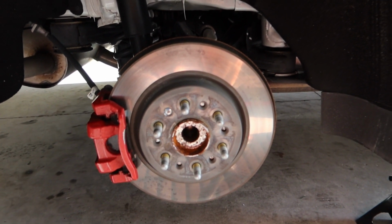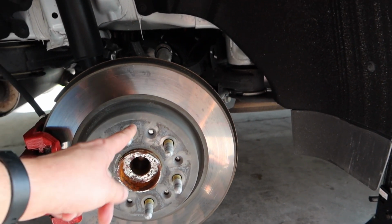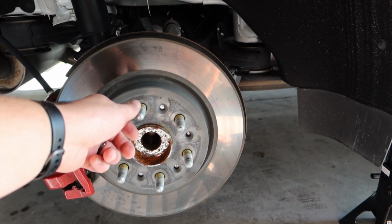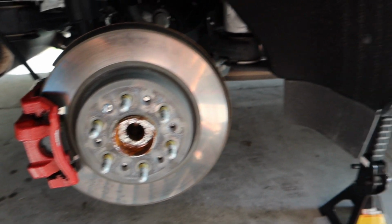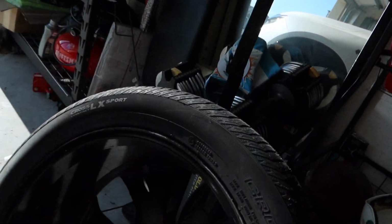Let's go ahead and show you guys what we have underneath here on our hub. This is where the stock lug nuts go to attach your tires and wheels. Alright, easy enough. This is still relatively clean, so we won't have to do too much cleaning, but let's go ahead and test fit our spacers. And then I also want to show you guys the back of our wheel.